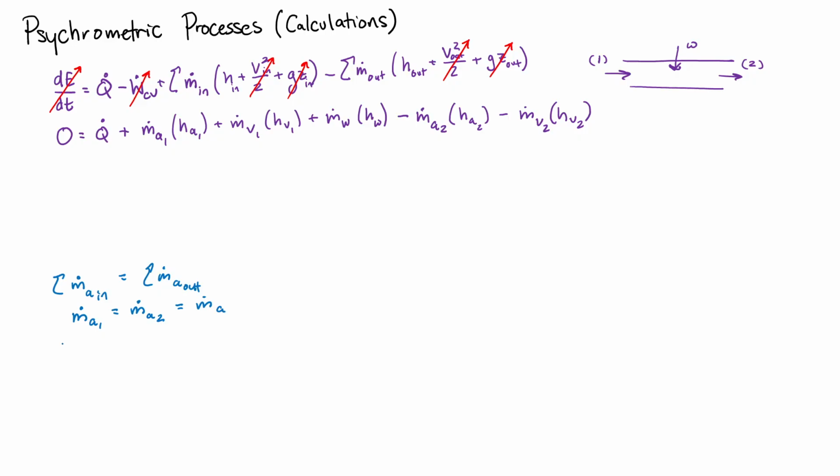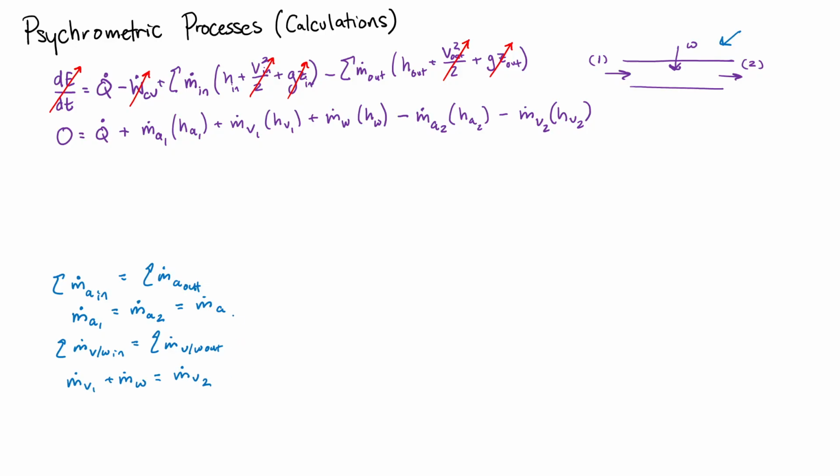And the second piece that I have is the sum of the mass flow rates of any vapor or water in has got to be equal to the sum of the mass flow rates of any vapor or water out. So in this case, I have m dot vapor in plus m dot water is going to be equal to m dot vapor out. Again, this is assuming that I have a system that looks like the system I've got up in this upper right-hand corner. We won't necessarily always have that.